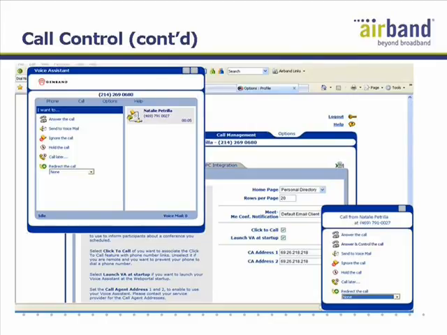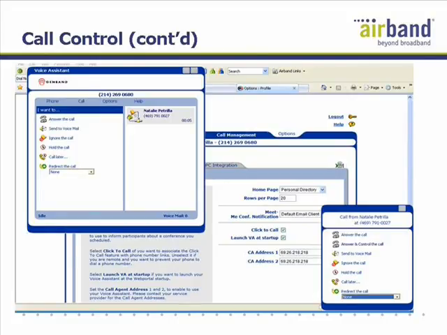Click Answer the Call to answer the call. With an IP phone, your phone will go off hook in speakerphone mode and you will be connected to the calling party. Click Answer and control the call to answer the call and launch the Voice Assistant to manage the call. With an IP phone, your phone will again go off hook in speakerphone mode and you will be connected to the calling party. With the Voice Assistant, you can manage the active call.